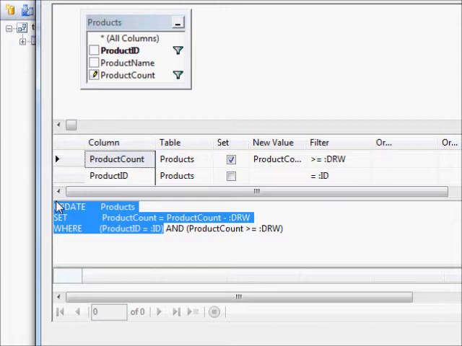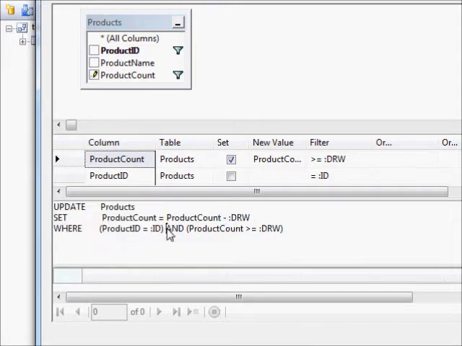But if, for example, you have one item and you want to draw 10, this will execute all the time. So you will get -9, and then someone draws 2, so -11, and so on. Because of that, you need to put another condition: product count is greater than or equal to draw, the number of items to be drawn. This condition is very important. This is what does the trick for us.